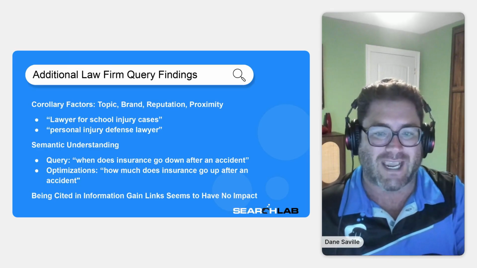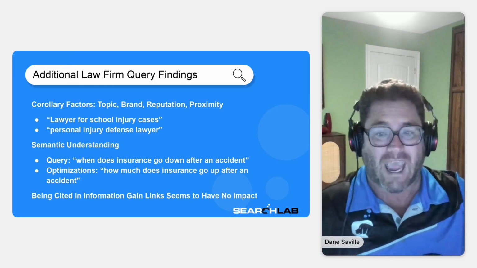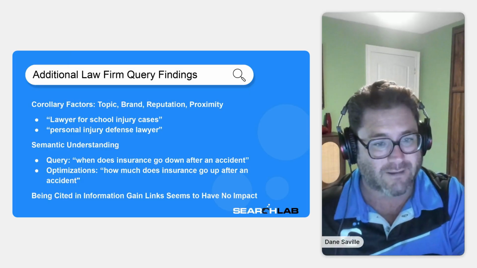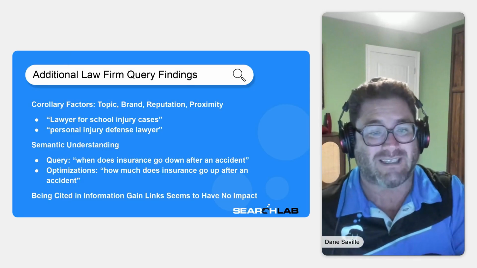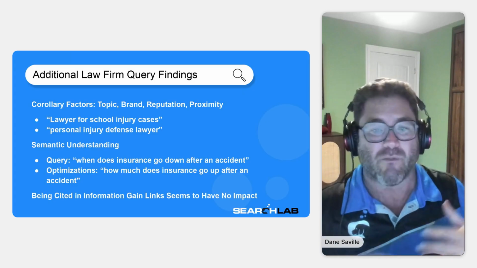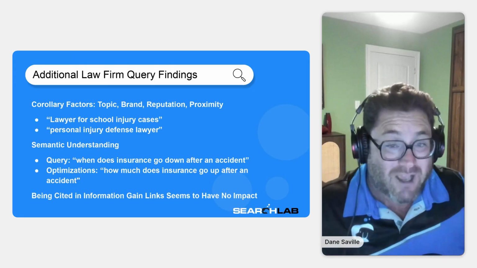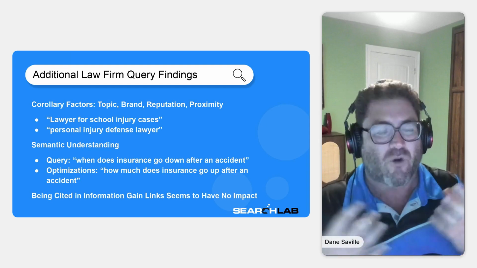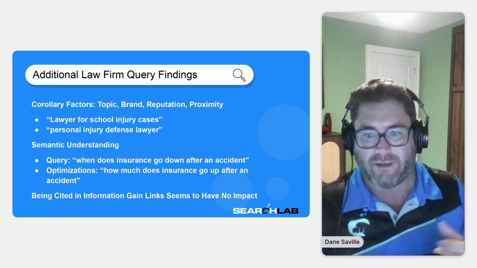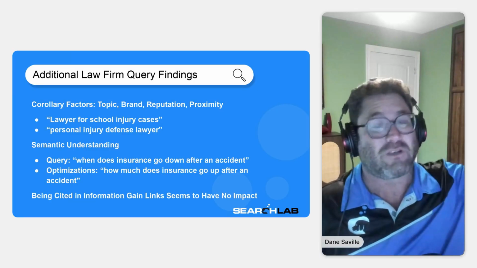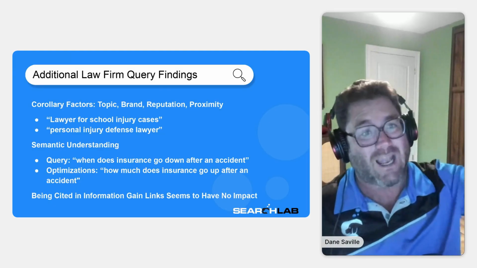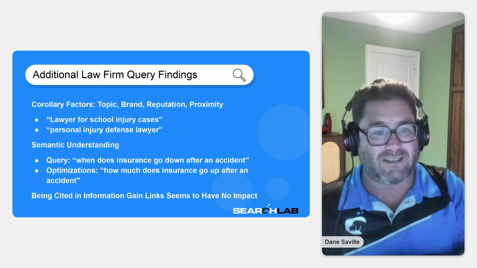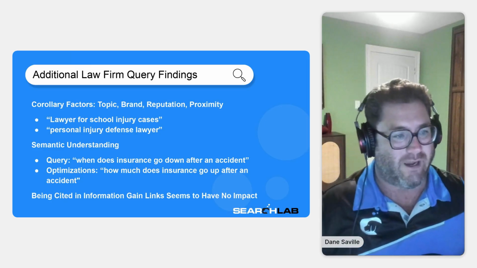Interestingly, even though it was 2nd in the panel, it was the 3rd firm listed in the actual AI overview. So the assumption here is that it's because they had the least amount of content around the topic. But conversely, the firm that was the 3rd citation had a ton of content around the topic with multiple pages around ways children may suffer an injury, not just at school, on the way to school, all sorts of variations, but a topical cluster around childhood injury. And this one was listed first in the actual overview. So when you'd read the overview, that law firm that was the 3rd citation was listed first. And the assumption here is that it was because it demonstrated a stronger connection to the primary search query.